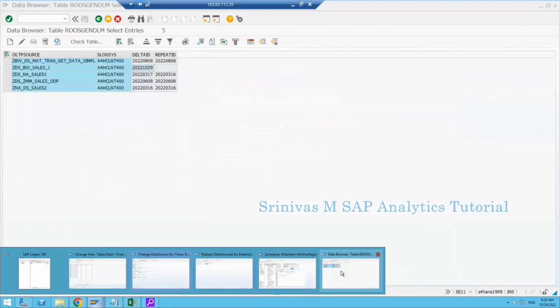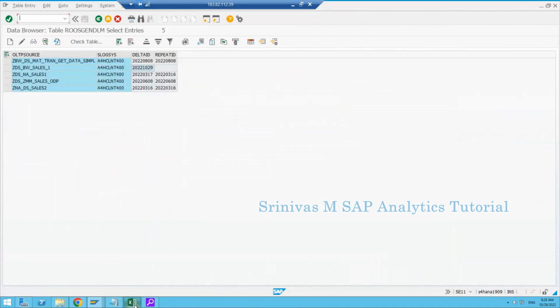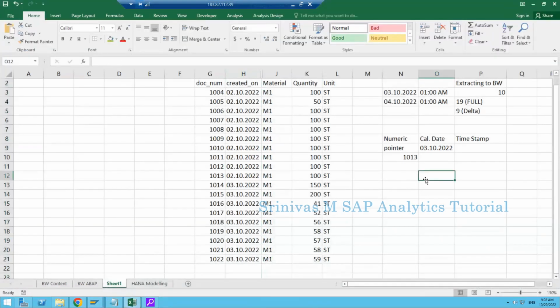So the delta pointer was set on the date 29/10/2022. You extracted some data on it. Later, some records were added again with the same date, and you want to bring the data into BW, but the system is not fetching that information into BW. So how can you handle this? Because you are missing some data coming into BW, right?